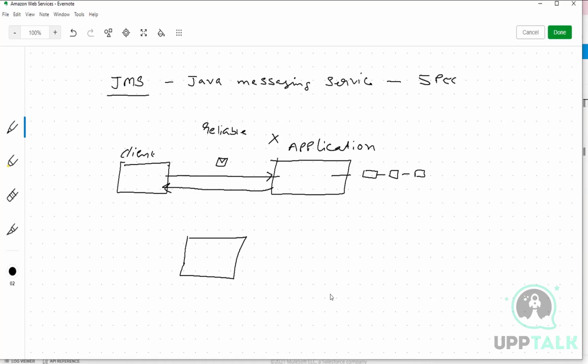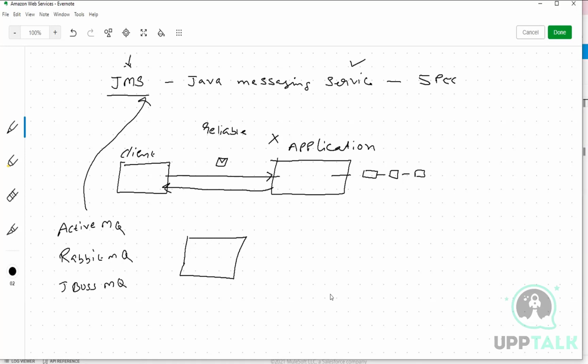Some companies took the specification and developed JMS servers, like ActiveMQ, RabbitMQ, JBossMQ, and so on. There are many. These are all JMS servers developed on the basis of the JMS specification given by Sun Microsystems earlier, now Oracle.